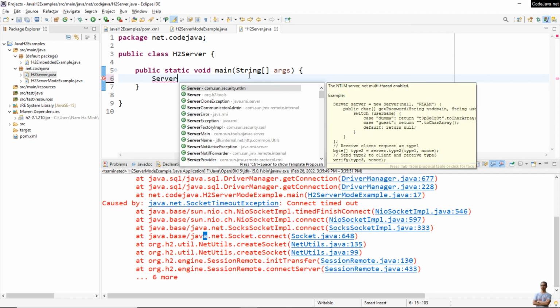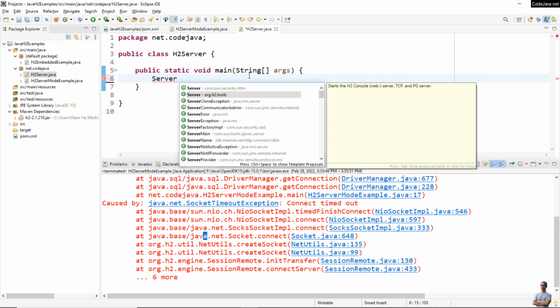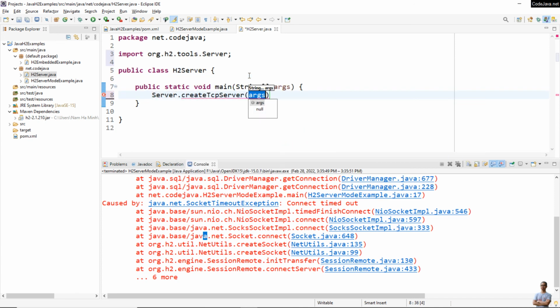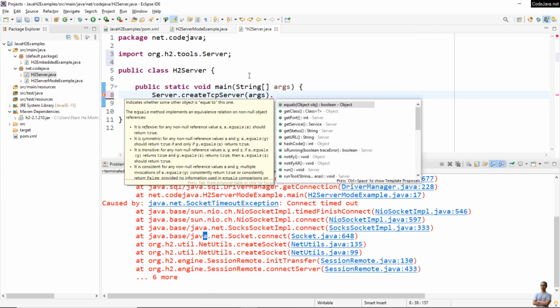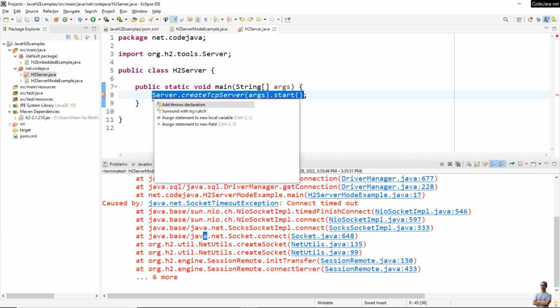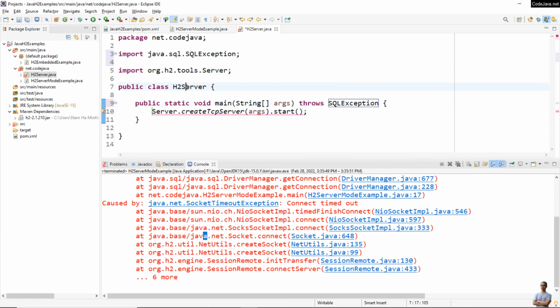Import the Server class from org.h2.tools here. Create TCP server and start here. That's it. Very simple. And add throws declaration here and run this program to start H2 database server from within a Java program.